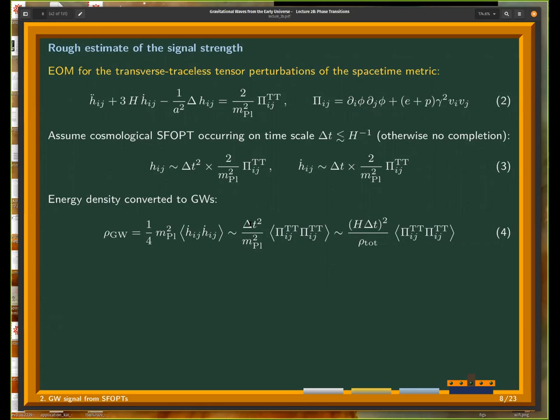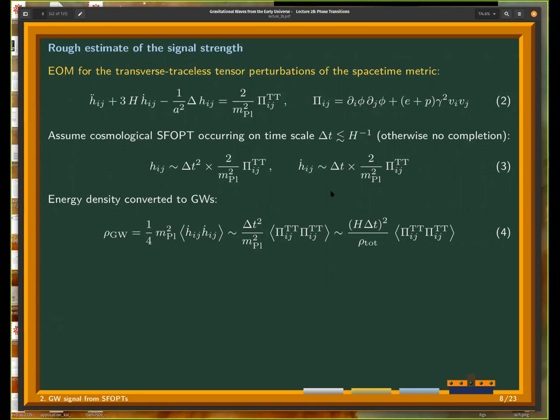Yes. I think one important microscopic ingredient in these calculations, and I'm not showing it here, is that you also have to think about the coupling between the scalar field and the plasma. Basically, the question is, what is the friction that the plasma exerts on the bubble walls? And this really determines the type of phase transition that you end up with. The question is, can these bubble walls really accelerate to the speed of light? This would be a runaway phase transition.